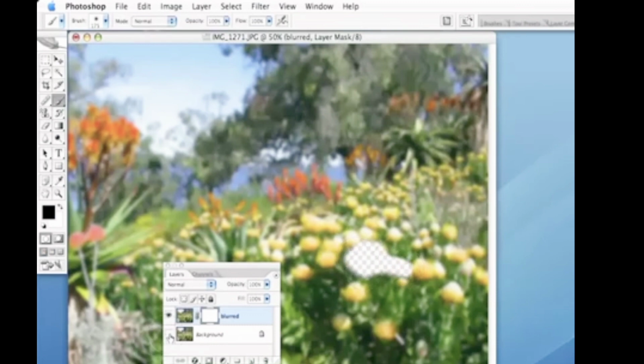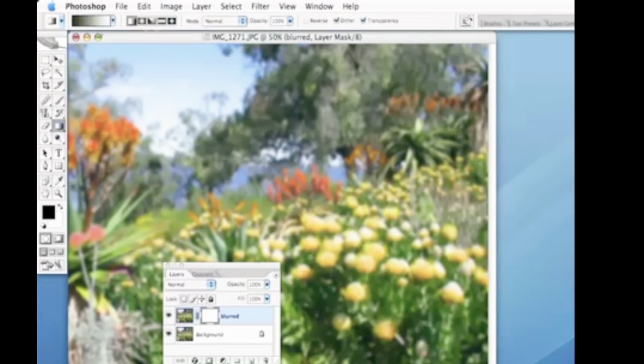If I were to reveal that background again, you'll see that's in focus again. So this is the trick that I want to really apply. I'm going to use a gradient that gradually goes from black down the bottom here to white up the top, so the image gradually goes out of focus. And you can also do this with radial gradients if you want to create some nice visual effects.